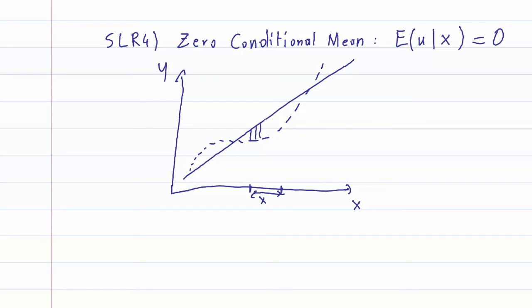Now let's say we have this line. And you see, if I take some range in X, let's say here, all the residuals are negative. So it means I can predict the residual. If you tell me, what's the predicted value for this X, I could take the regression line and predict that the residual will be negative. So for this particular X, let's say X star. This violates the zero conditional mean. And you'll see that we'll need that to show that the estimators are unbiased.